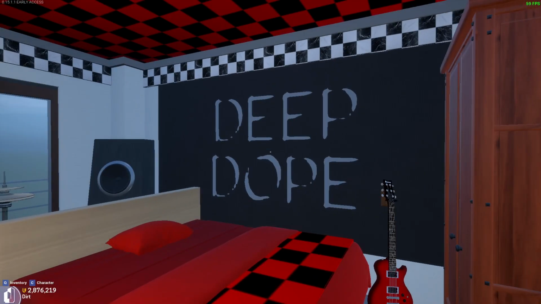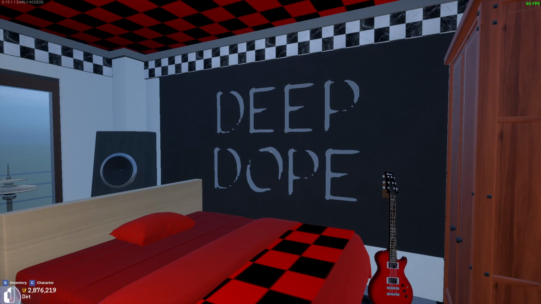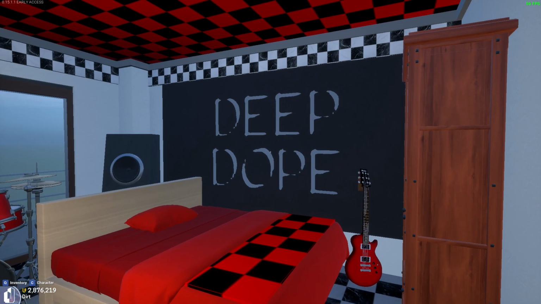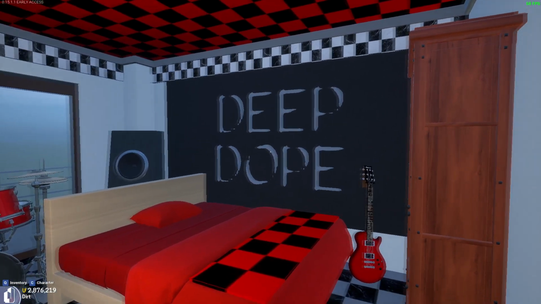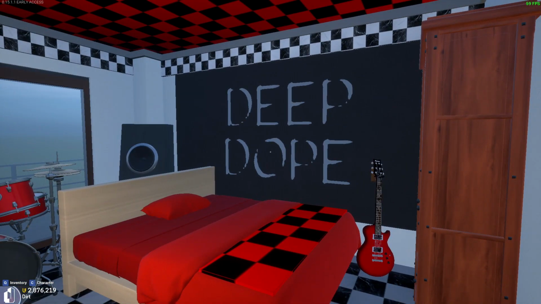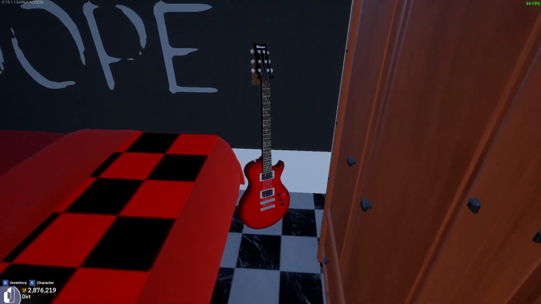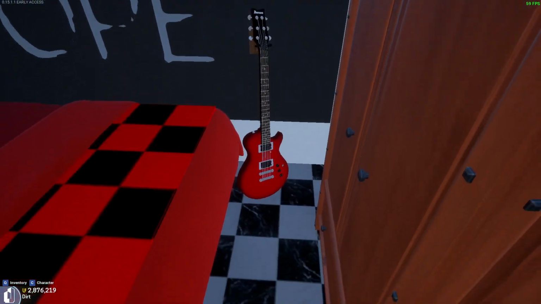Deep Dope. I don't know what it means. I feel like that's what it said on the show and on the walls and everything like that. It's pretty cool. I love how the effect is, how you can kind of get that worn look with it. I wasn't too sure if that would transfer over very well, and I think it did an amazing job with that. And also shout out to the people who made all of these workshop items.